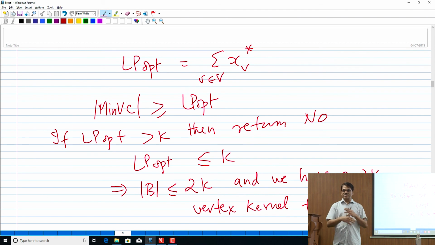So what is the best kernel is a race here, and people keep working on it. But more than the actual end result, I want you to appreciate some of the intermediate things we saw, right? The crown lemma, which is a pure, interesting combinatorial graph theoretical lemma, which has many applications. You will see one in the problem sheet today. And you know how you can use LP to get kernels. And I think I will stop here.